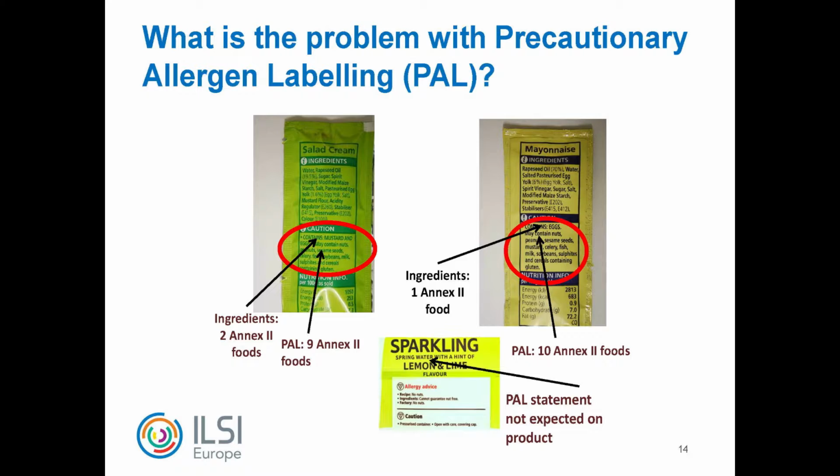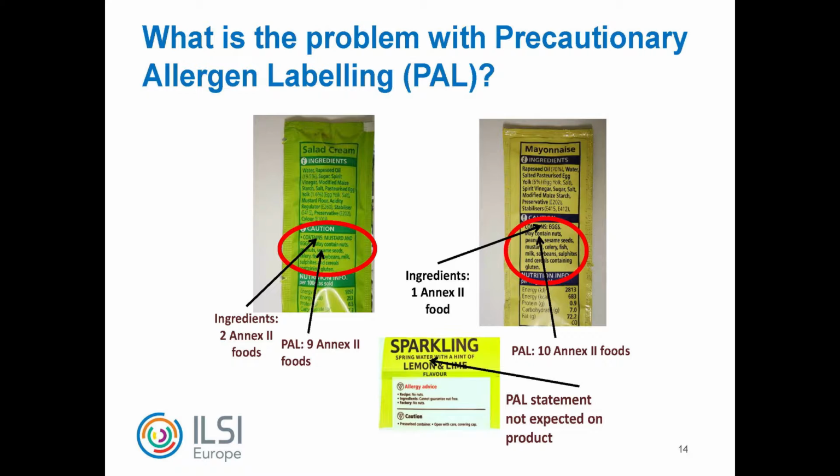Oh, yes, these are some of the illustrations. Some typical products. Thankfully, those two certainly are unbranded anyway, and they're sort of things you find in cafes and so on. But you find here, in this particular one, similar with the other one, among the ingredients are 2 Annex 2 foods. Annex 2 is the list of allergens in the new regulation, same as Annex 3A. But there are also 9 Annex 2 foods which are possibly present. Given that Annex 2 has 13 foods plus sulfites, that means there's most of the list in there, which might, if you're a consumer or anybody else interested in food safety, make you wonder about what sort of processes they use in that particular establishment to produce this product.